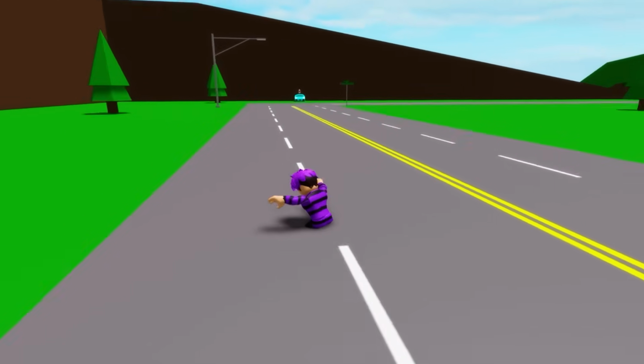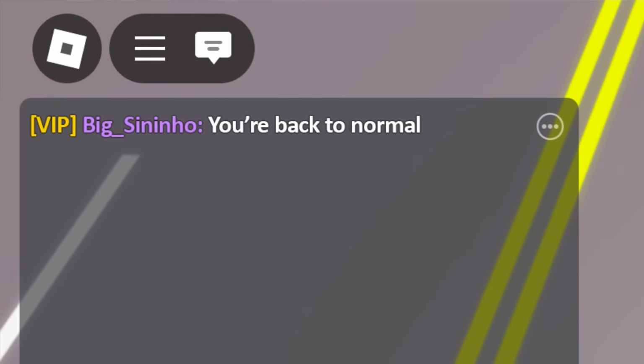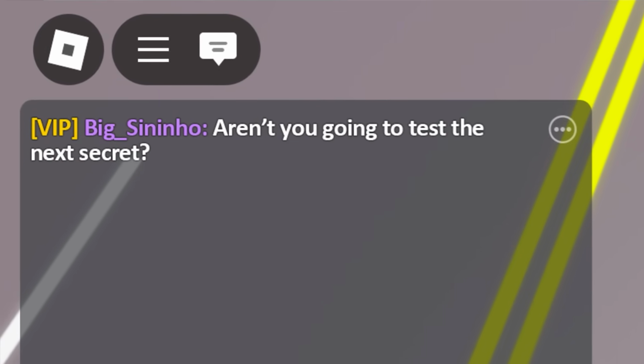But again, I lost. So I want to drive his car. Perfect, I'm driving it. And he's laughing here. And he said, you're back to normal. Look, I'm not back to normal, because I'm still glitched. So I'm trying to come here, but I want to race against a player who doesn't know I'm glitched. He said, aren't you going to test the next secret?